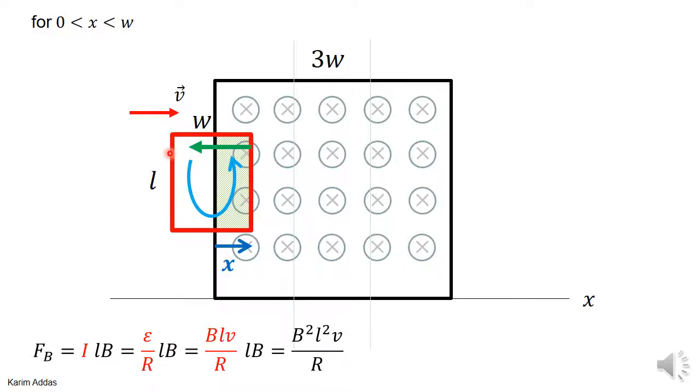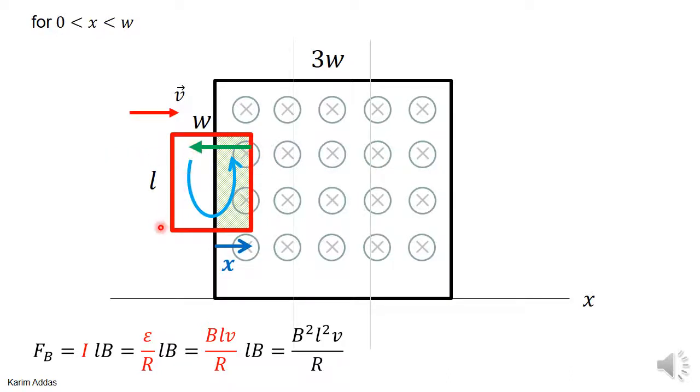The left part, there's no force on it. So there's only a force on this part. And on the top part, the direction of L cross B is downwards, and for the bottom one, the current is this way, so L cross B is upwards. So these two cancel each other, and so the force that we're interested in, which is in the direction of motion, is this one, to the left.